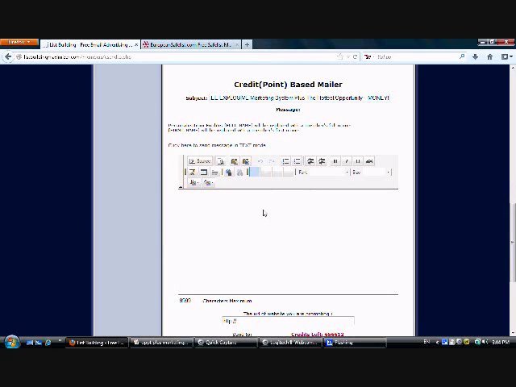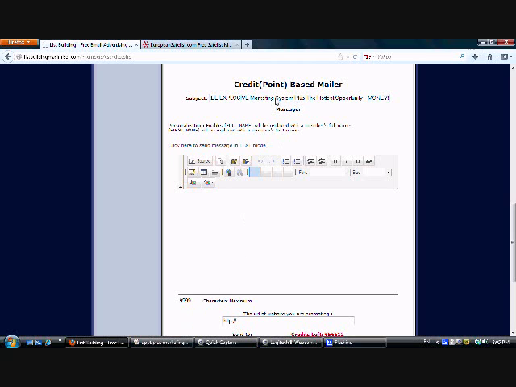Now, most of the time, if you're using Firefox, you can't copy and paste into this format. I don't know why. It's something to do with Firefox. I don't use Explorer. Maybe Google Chrome might work, but no biggie. I'll show you how to get around that.